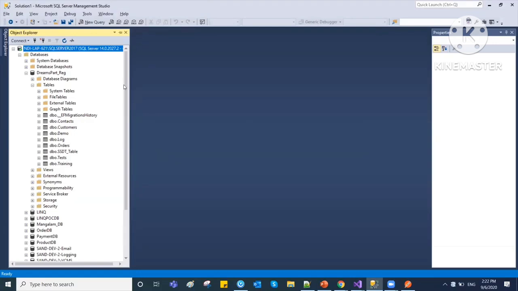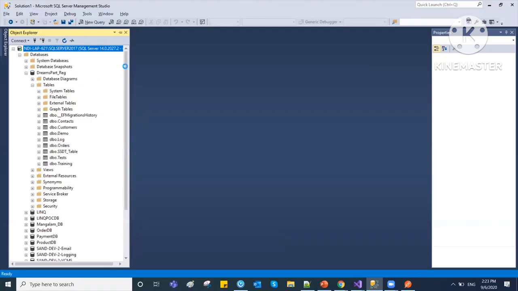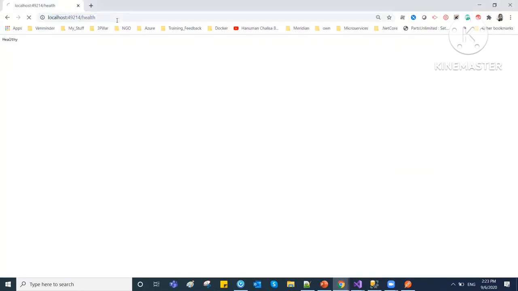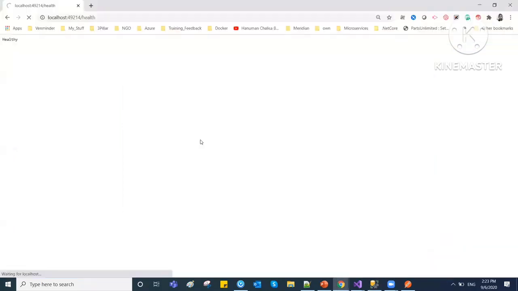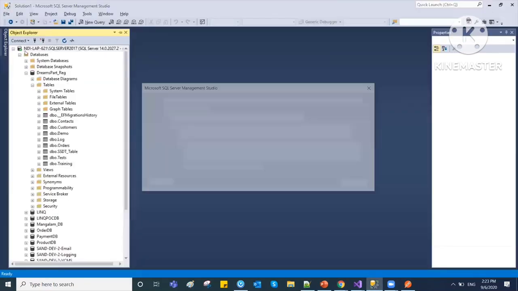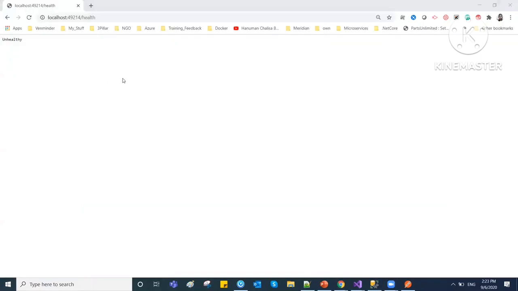It takes a few minutes to stop, because we have explicitly stopped the SQL server, so it takes some time. It is stopped now.